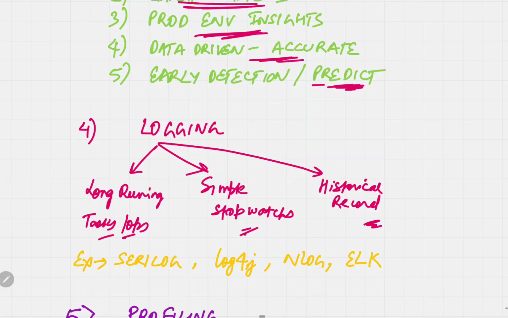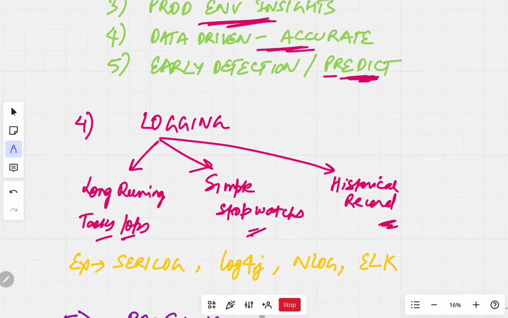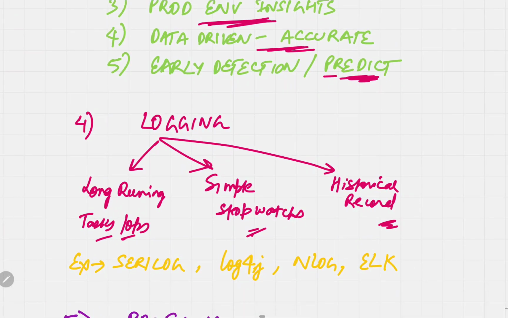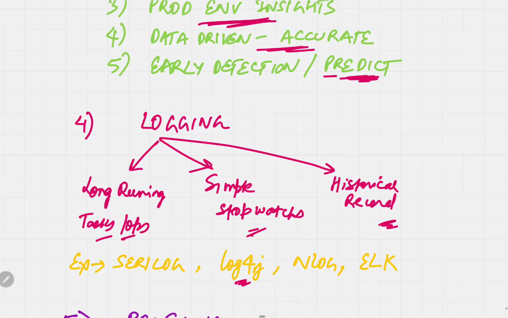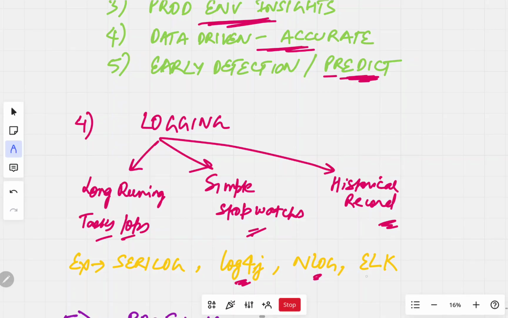Sometimes in production we also do a little more verbose logging for methods we think are not working fine. And we have more advanced logging tools now, like Serilog, Log4j. You would have heard about it in the news recently for vulnerabilities, but fine, you get the essence. And ELK, all those kinds of stuff.